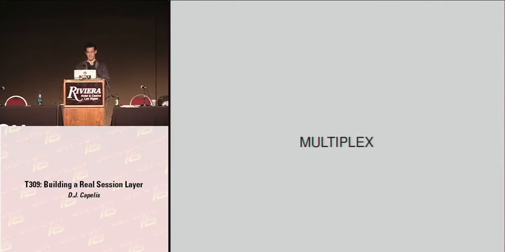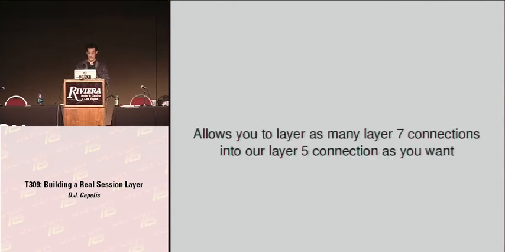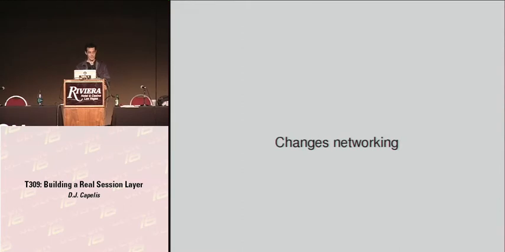This one does that. So basically, you take as many layer 7 pieces of data and you shove them on one layer 4 connection, or one layer 5 connection if you want to get specific now that we bothered to reopen a layer. And so this changes networking a little bit.